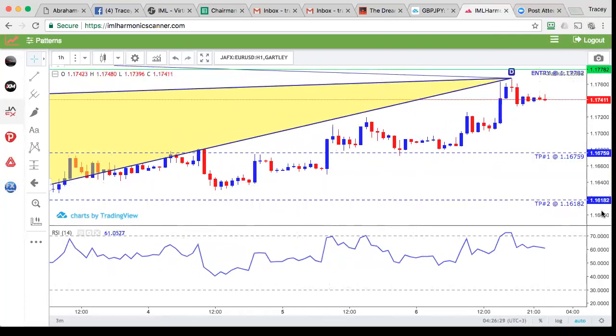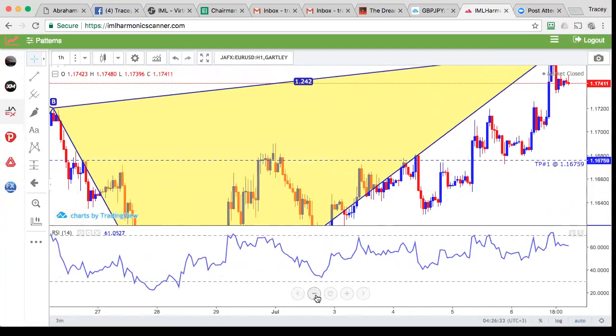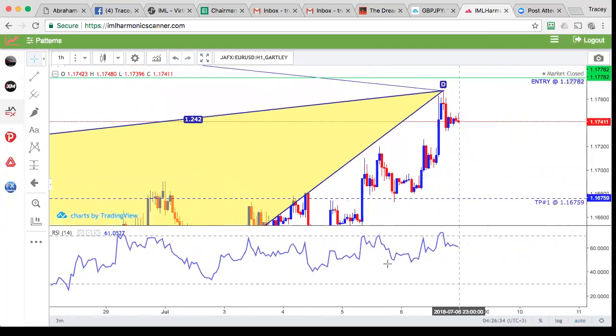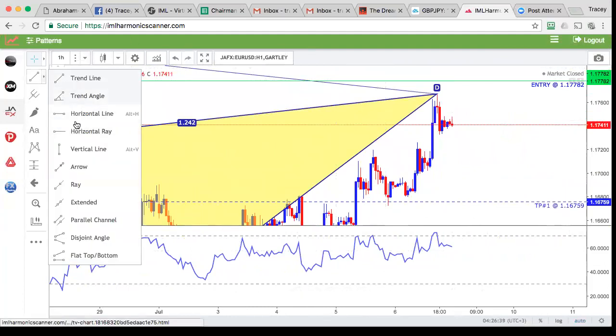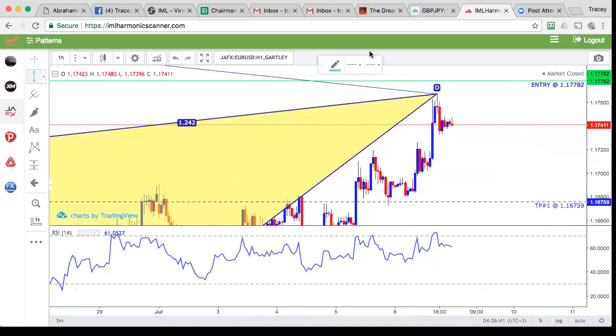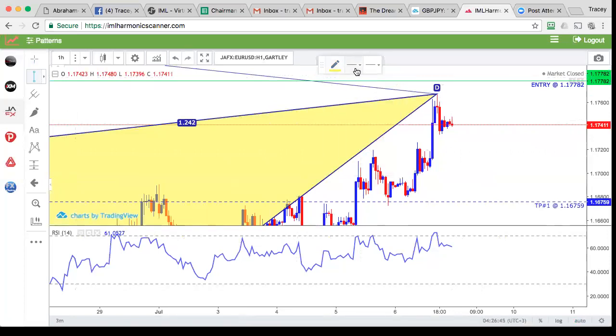So that's number one. Number one is the D candle must be closed and not move. So I'm going to minimize this back so we can all see. Okay, and then what I'm going to do is put a vertical line here. Let's say I'm going to make it yellow, a big, thick line, and I'm going to park it right there.